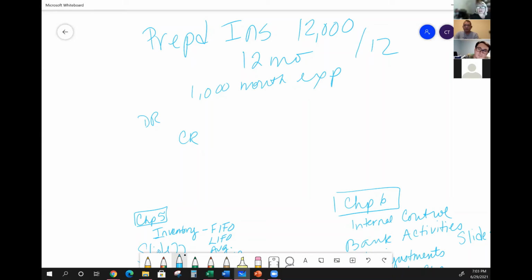A lot of times the software that you use when you put a journal entry will not be formatted this way. When you're entering a journal entry in the system, you're basically going to select the account and then you have a debit column and you put the amount there. Then you go to the next line, select the account, go to the credit and put that in there. It won't necessarily be indented, but for the classroom, the proper format of journal entries is the debit and then there's a little indentation for the credit.